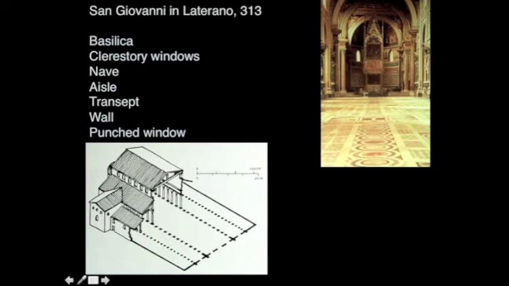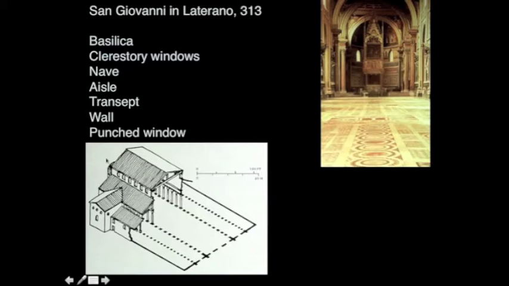Good. What else is characteristic about the early Christian church plan that we see here in St. John Lateran? Yeah? Okay, they have colonnades inside. Can you think of another word for the colonnades, this thing that you walk on? Thank you very much. Excellent. Yeah, it has aisles. Do you know what that big thing that the aisles flank is called?